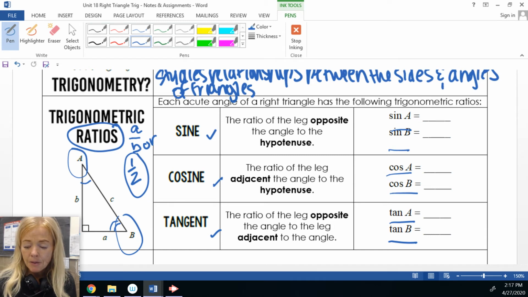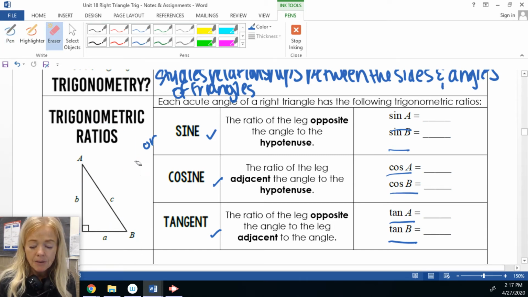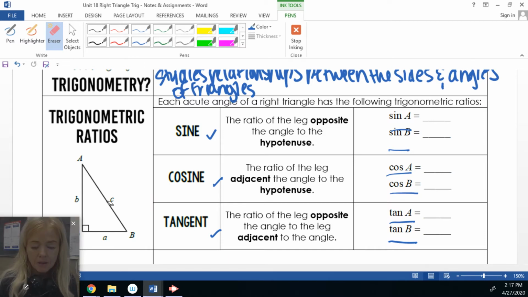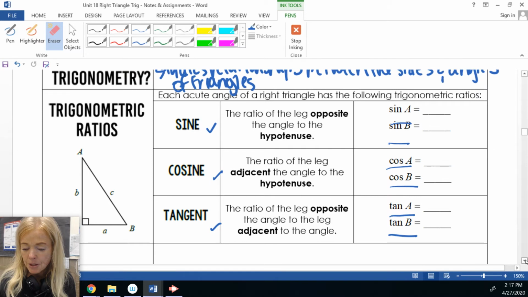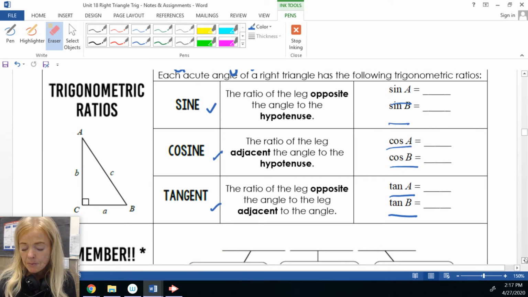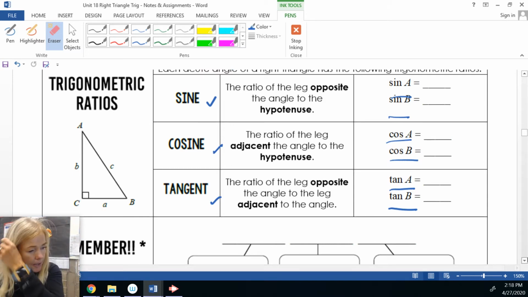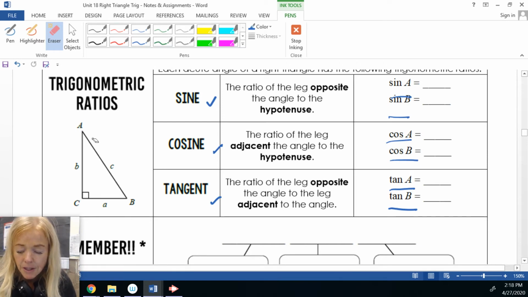Now, what I'm going to go through first is what those ratios are, and then we might have to start with another video in order to come up with the remaining bits of information here. So for each acute angle, that means in this case A and B, because those are the only ones less than 90. The right angle we don't really deal with. You see the right angle over there. It's not something we look at. We only look at the A and B.